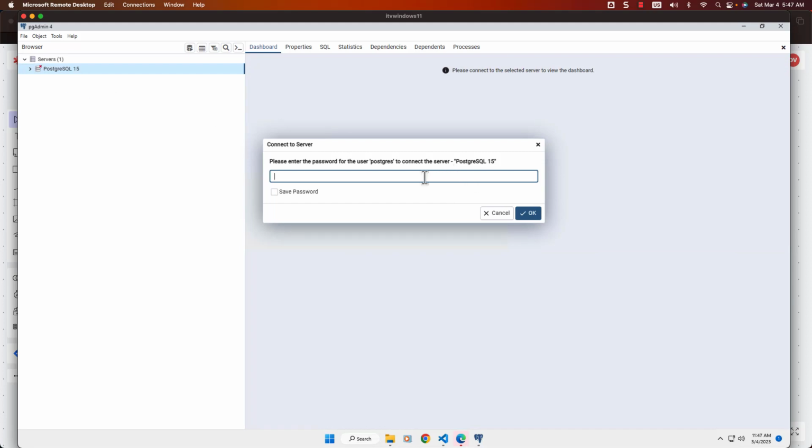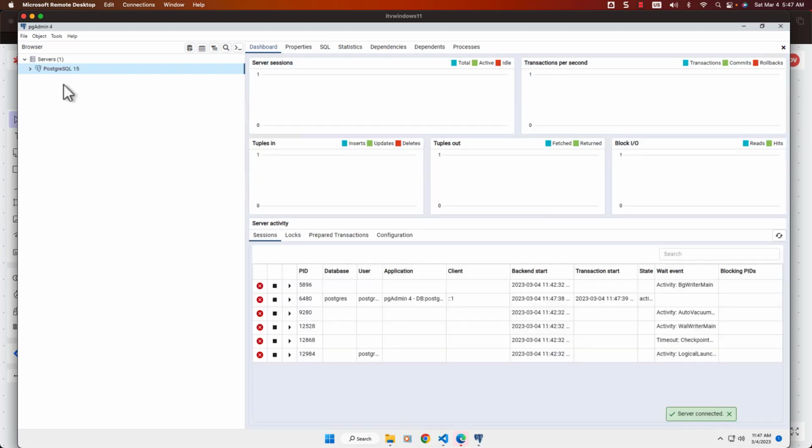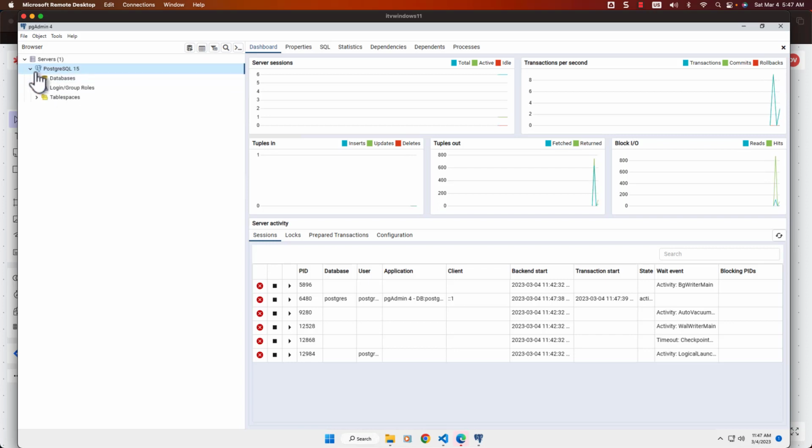You should be able to enter the password which is used at the time of installing our Postgres database server for Postgres superuser. If you read the message here, it says, please enter the password for the user Postgres to connect to the server PostgreSQL 15. That is what we have installed as of now in this local machine. Here we have to say Postgres as password because that is the password we have given at the time of setting up our Postgres database server. This is not PgAdmin master password. You should be able to click on this to save the password. Now you can click on OK. You can see that it is connected to the Postgres database server using a database called Postgres. In this case, it is connected using Postgres database within Postgres database server.